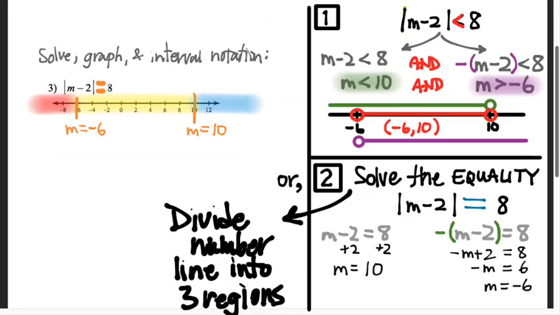So we have these 3 different regions on the number line, and all we have to do then is figure out for each of those 3 regions, do we get a less than sign or do we get a greater than sign? And that's kind of easy to do because all it requires us to do is to check any of the numbers in those respective segments. In other words, whatever is true at -4 will also be true when m is 2, will also be true when m is 0, or 8, or 7.2, or 4.5, or pi, or the square root of 2, or whatever. Any of the numbers in the yellow region are all going to give us the same answer for whether this quantity is greater than 8 or less than 8.